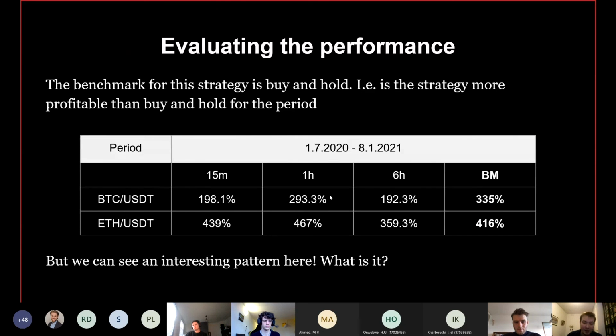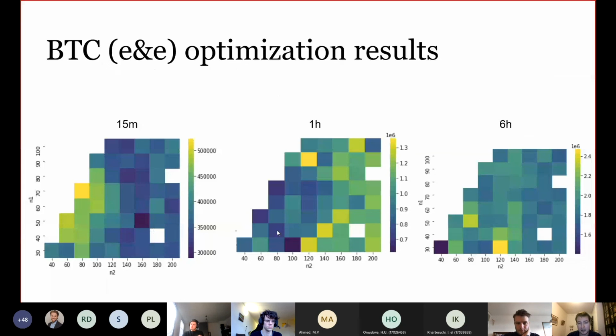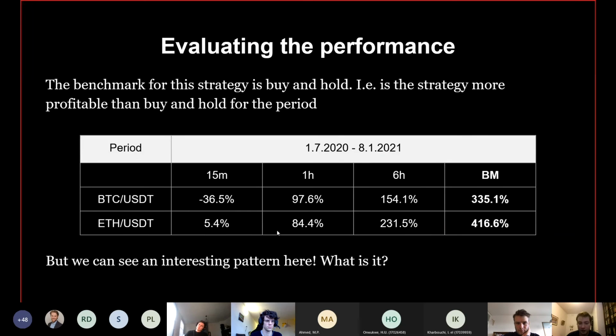Here, for example, this is the same period of time, but just different granularity of data: 15 minute, 1 hour, 6 hour. And we can see a very big difference of 100% between these two data types, even though the time frame is the same. And also the optimization. If we would run the same strategy with any values here, it would be barely profitable. This would be making losses in these deep blue areas, most likely. So really the optimization makes a very big difference to the performance of the strategy.